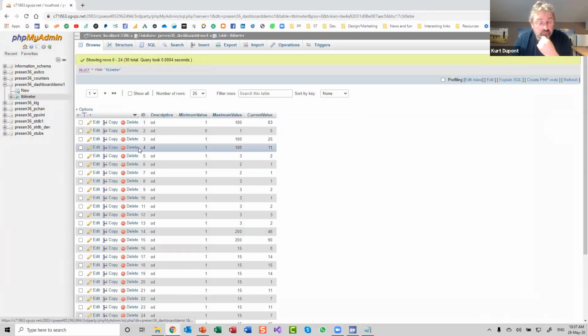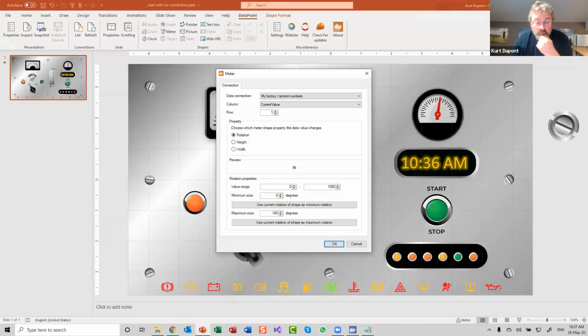So let me take this one, number 4. Row number 4 goes here. The value is ranging from 0 to 100. And we are going to change the height. So that's important. So not the rotation as we did before, but the height. And then we set it to 100 again.